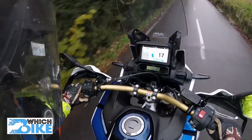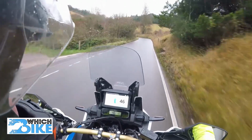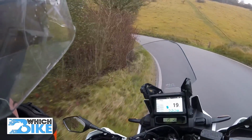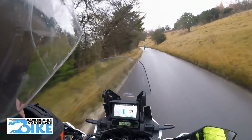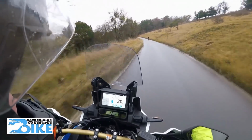Pretty tight up here, going up Box Hill. You can see it popping down the gearbox. A bit of lean on this one. Nice tight hairpins. It's a good place to learn how to ride a bike, to be fair. Couple of cyclists, out of the way, out of the way. Ooh, jumped over that one.